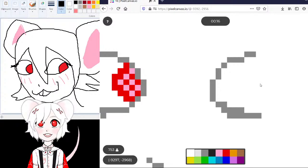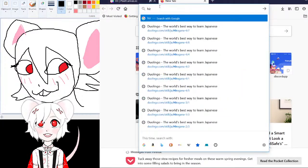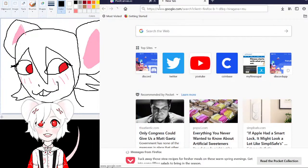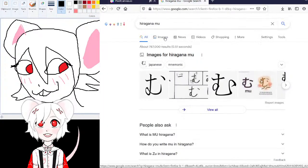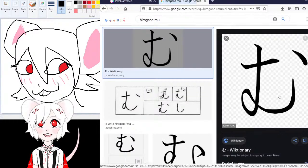Do you like cows? Did you know that the hiragana character for moo looks like a cow? Hold on. Let's see. Can you see my browsers? This is probably risky business, but it doesn't matter. Hiragana moo. I just need to show you. Look. Okay, no risky business got revealed. But look, don't you agree that it looks like a little cow saying moo?